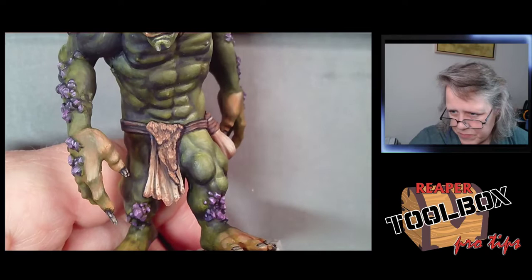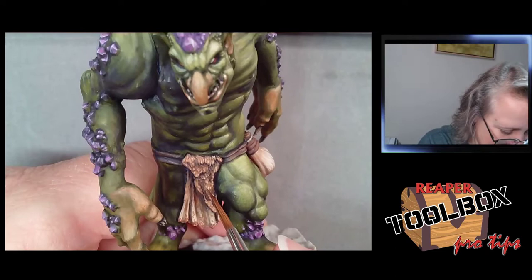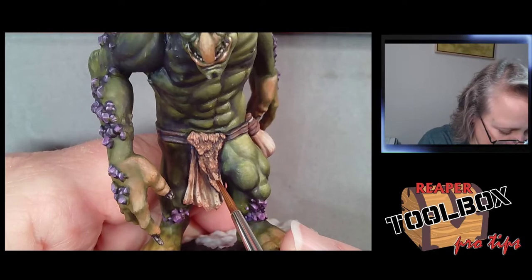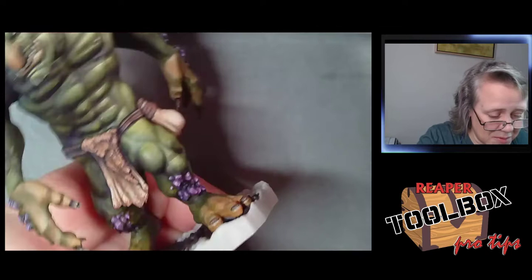Okay, so people talk to me about this a lot lately. I'm hearing a lot that I need to paint faster. Why do you need to paint faster? When you're learning a new technique, guys, you will be slow. I am abysmally slow right now learning a new technique on faces on a bust that I'm working on. I am not berating myself for being slow. Would it be nice if I could paint faster and get more done? Sure. Is it going to break me if I don't get it done super fast? No. And honestly, if I wanted to get it done faster, I wouldn't be trying new things on this model. I would be going back to my old style and just quickly painting it.